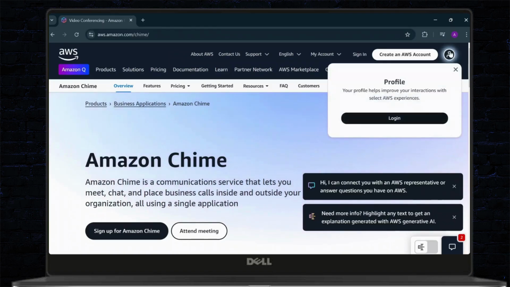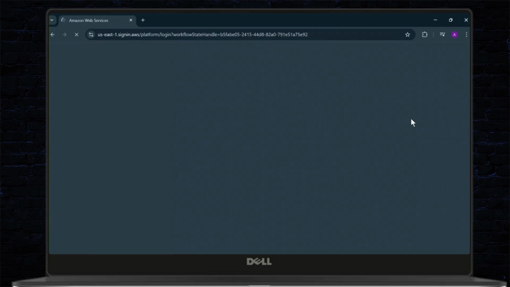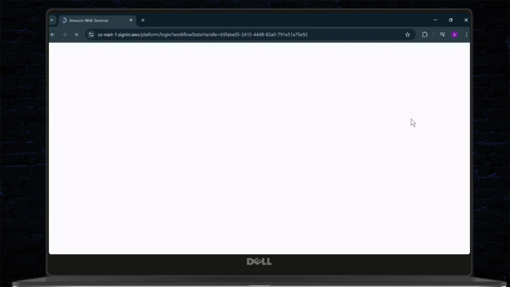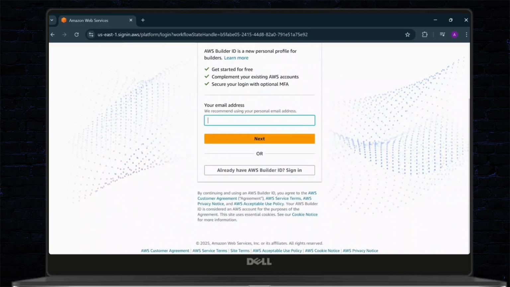Now, if you head over to this top option on the top right corner that says profile, you'll get the login option. Tap on the login option and it should take you to another page right here. Now you can log in with your Amazon account as well. It's that simple. And if you're already logged in into your Amazon account, it will automatically log you into it as well. So after you're here, what you'll need to do is now type in your email address.